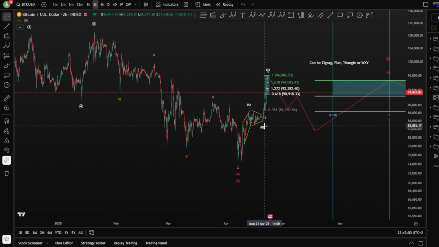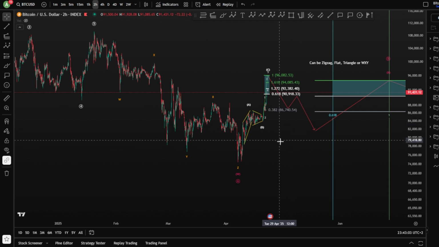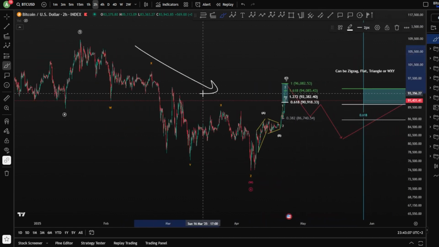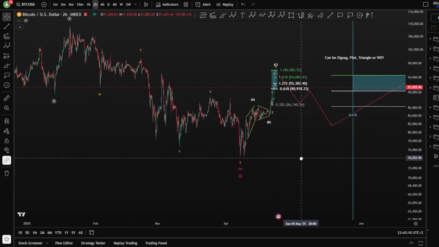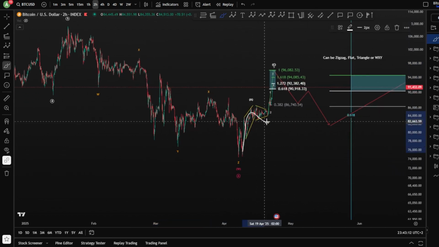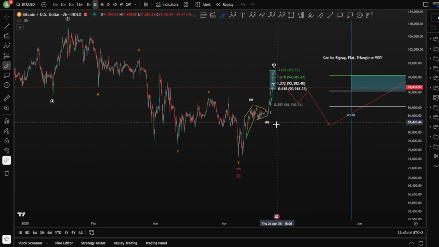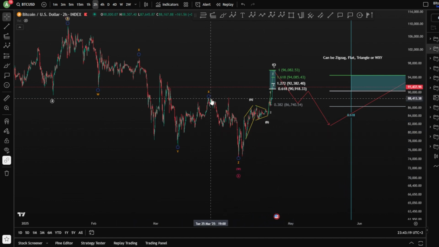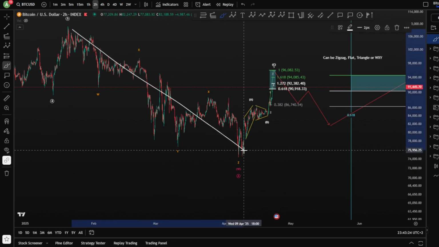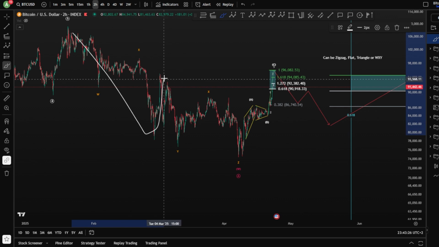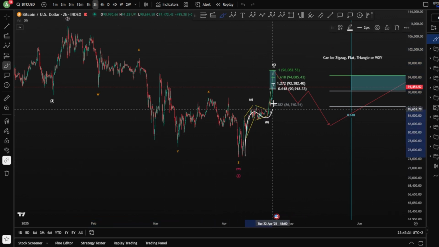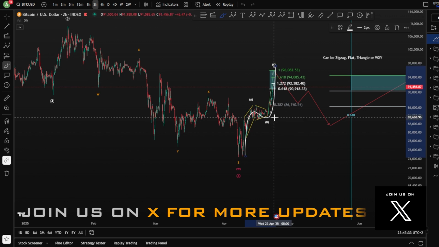Now, currently, of course, today we saw a very nice pump toward the upside. That's nice to see, but we should never forget that we are in a bear market. This is very essential. Even if we are looking at higher prices, that's okay. This is a market of ups and downs, but don't forget the main trend direction. Currently we have finished a wave A, right? This wave A is a W, X, and a Y. Finished wave A, and we are looking at a very fast wave B toward the upside, of course, a rebound.